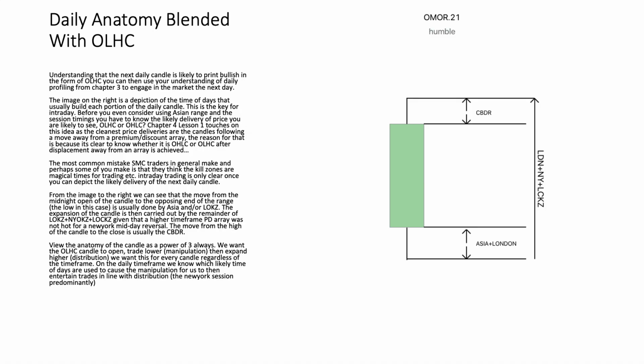Let me just reiterate how important this is. If you can sieve out the next day's bias from the previous slides, trade down into a discount array, sweep the previous candle, and that candle trades higher and closes higher, you know that the next candle is likely to open in this format: open, low, high, close, right? That's the daily candle. I've taught you guys how to hunt for the daily candle. Midnight open, protractionary phase, and you're looking for longs from around the low of the candle for the rest of the expansion for the day.